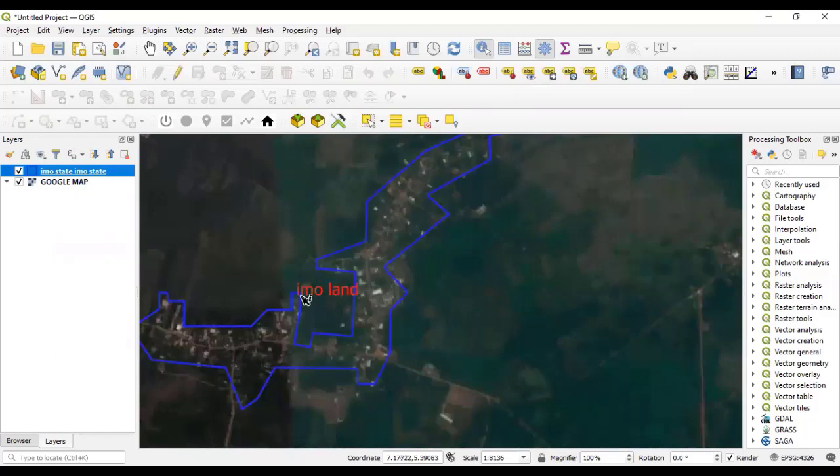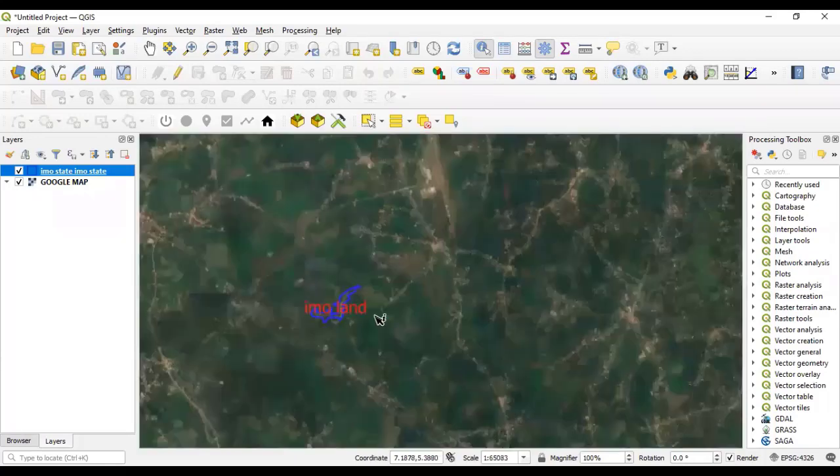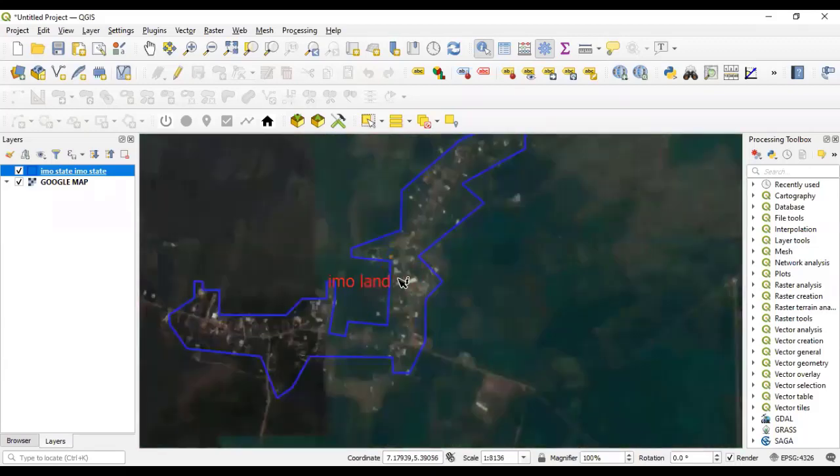So now, if you add more attribute information to it, possibly the size of the plot, the location of the plot, the state of that plot, or other information that you want to load or show, possibly because in your map, your output that you are going to produce, you have to actually show. So now here, I have a property in Imo State. Possibly somewhere here, I have a property in another place. So at the end, you can display your map and produce a final map for your clients or your organization.